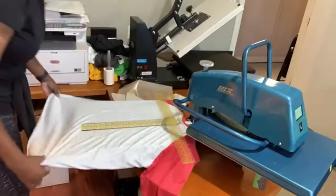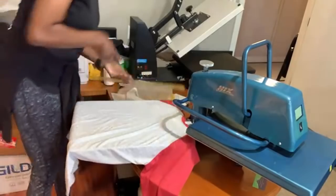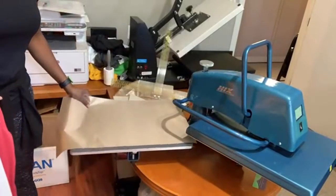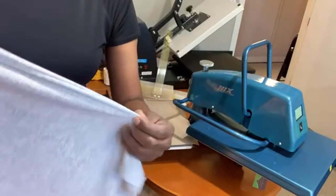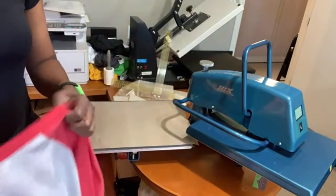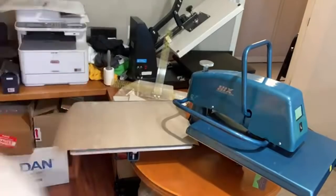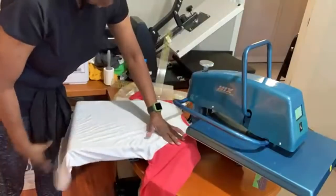Let me see. And this shirt seems like it's long on one side. Let me check this out. Give me a second. I don't really print a lot of these shirts. I really don't buy the Next Level shirts and stuff like that. I don't really like the side seam on the shirts. But this was one that was left over, because I usually order a couple of extras. So when I did this order a few months back, this was left over, so that's why I'm using it today.